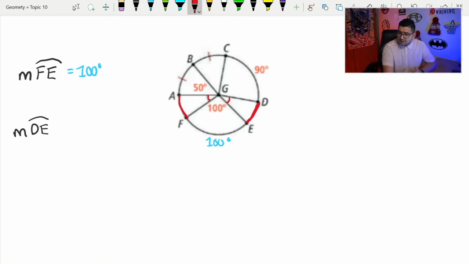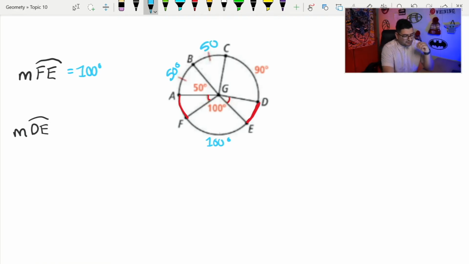The other thing I usually like to do is go over the diagram and see if there are any other angles or arc angles that I could figure out with what I'm given. And I can see here that I can actually figure out what AB is because I know its central angle. So AB is the same as its central angle, which is 50 degrees. But I also know that AB and BC are exactly the same because they both have these congruent tick marks. So BC is also 50 degrees.